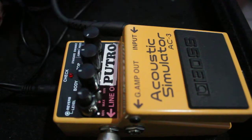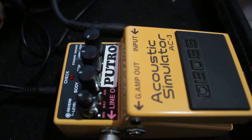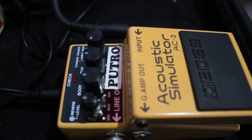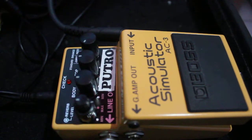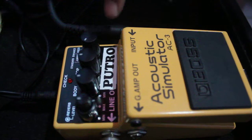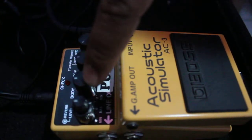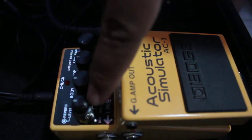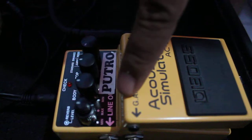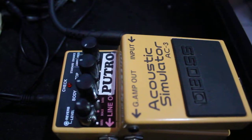This is my clean sound. I set the mode at standard and top at noon, body at noon, reverb at noon, but for the level I crank it up, because it sounds really great when you crank up the level. So this, here you go.